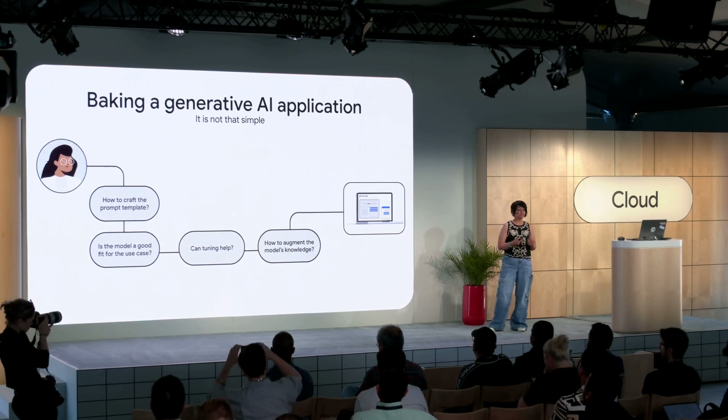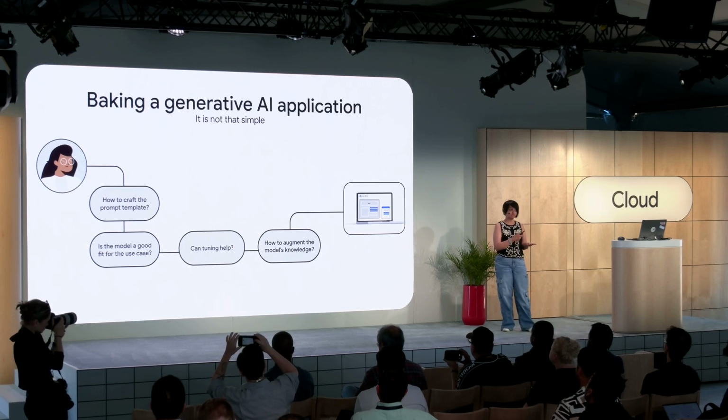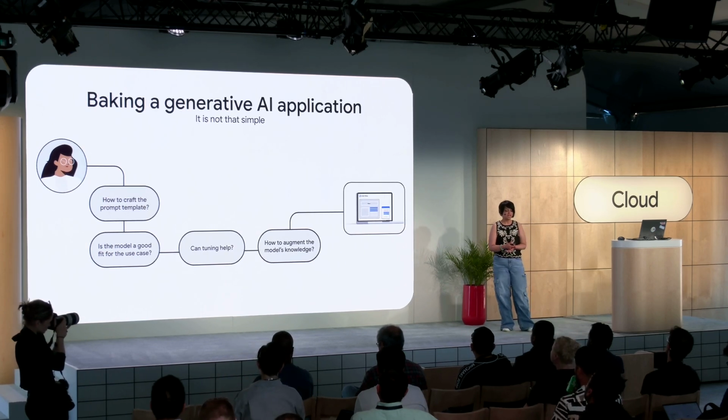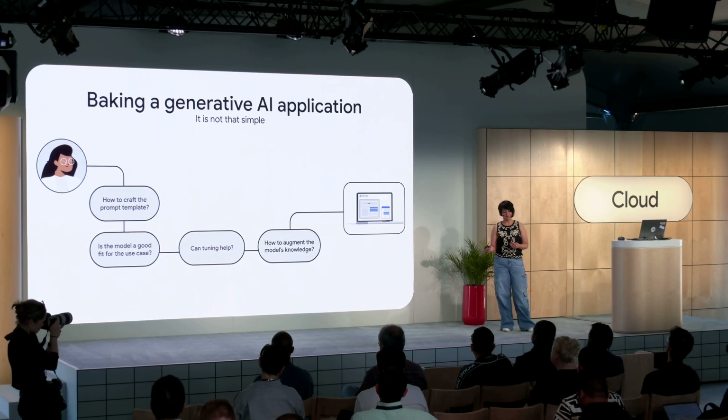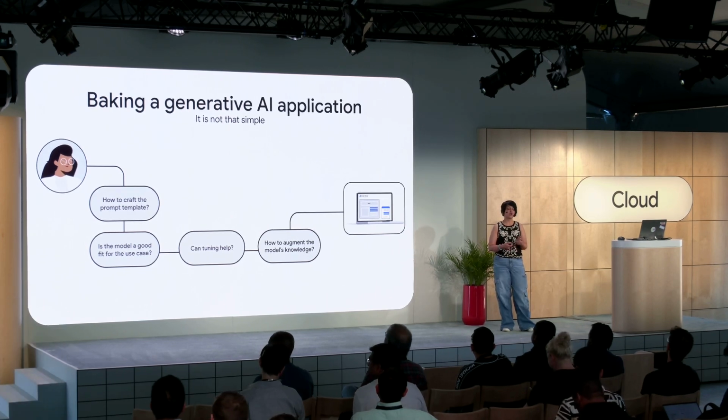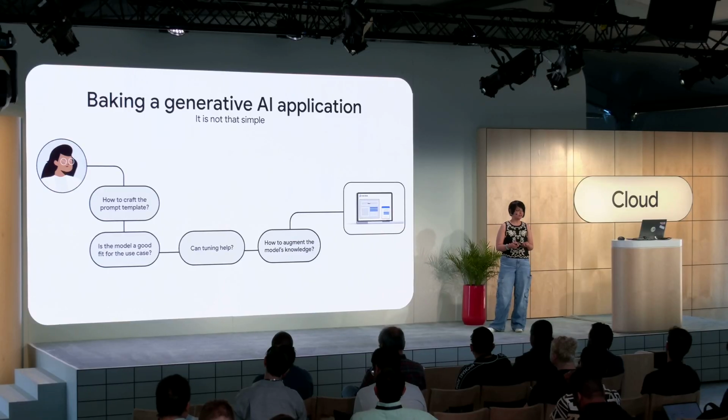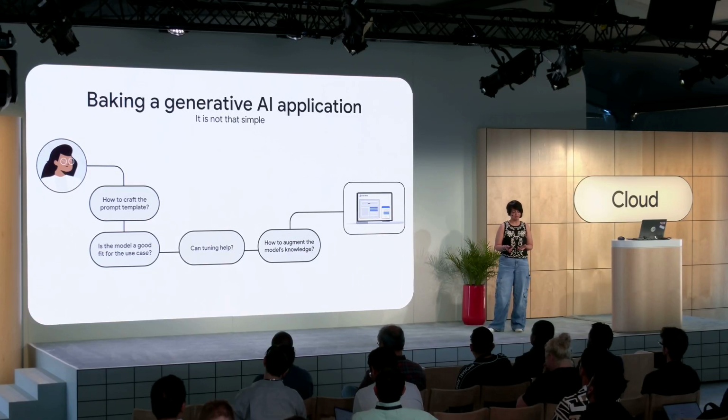Next, I have a couple of options. Once you've tuned the model, you may still need more. You may need your model to do more. There are other options, such as you can augment the model's knowledge via an external source. And again, you need evaluation to understand if this results in a better performance or not. Evaluation is also needed to guide decisions on the design of this augmentation, as you try out different, for example, chunking sizes in your RAG system for your app.